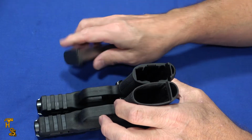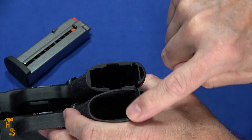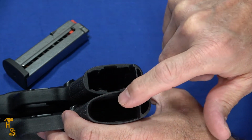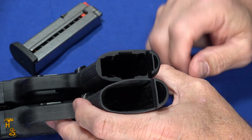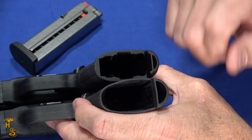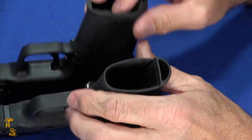But if I pull the magazines out, what you'll see is there's a difference in the wall thickness of the grip. So they have thinned out the walls of the grip to make room for that slightly wider magazine in the same overall outside dimensions. So it's almost the same casting, just thicker walls on the original EZ. That does not make it weaker.